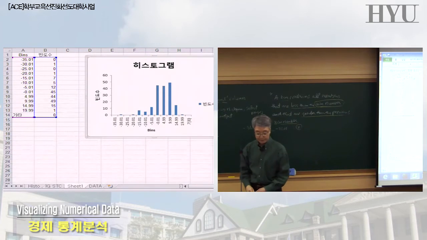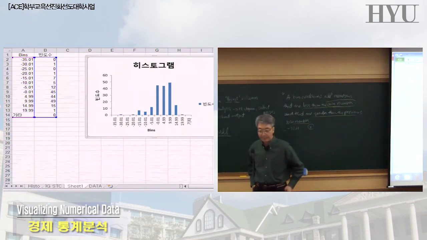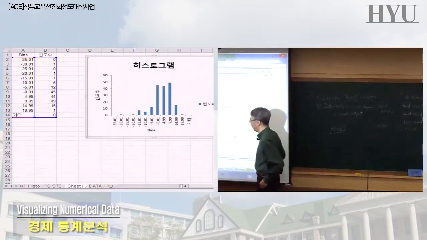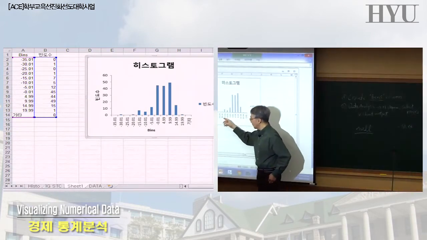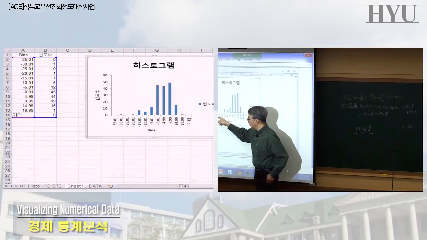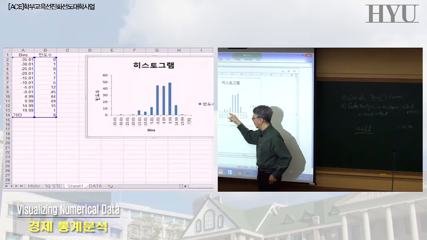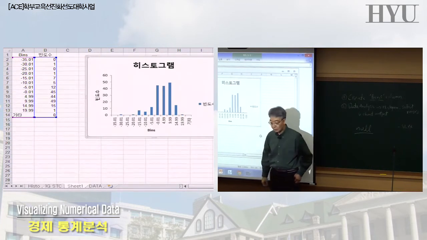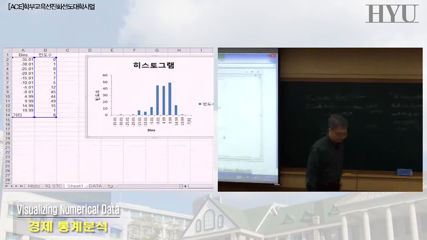According to our definition of a histogram, what's wrong here? We have some gaps here, so we have to eliminate gaps first. Secondly, these numbers are not correct. These numbers are in between the markers here, so it looks like these are midpoints, but they are not really midpoints. So we need to do a couple of things here.